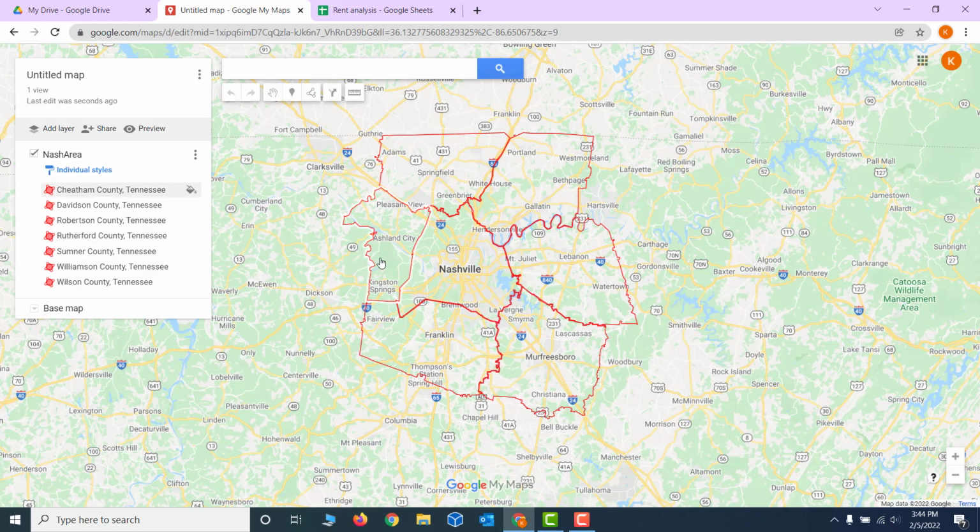Notice that I've included Cheatham County right here to the west of Davidson County. Now remember, we don't have data for Cheatham County because Cheatham County isn't among the counties that are large enough to have median rent data available in the 1-year American Community Survey. But that's okay. We can either leave it on the map and just have no data for it.